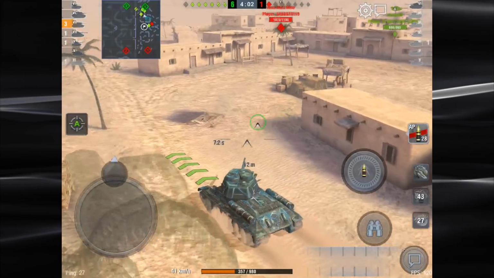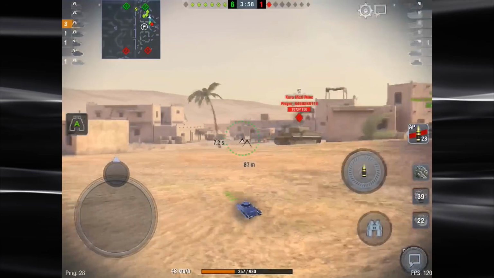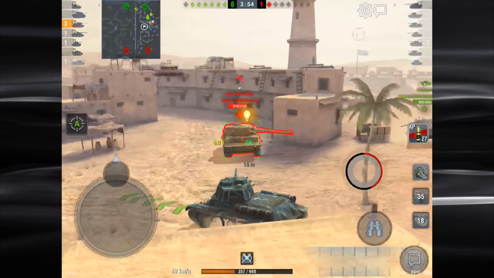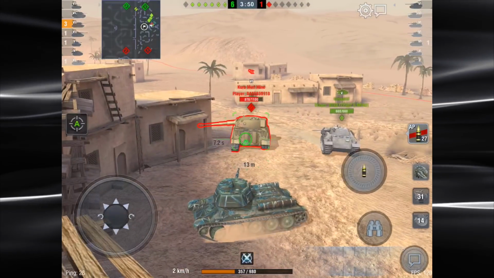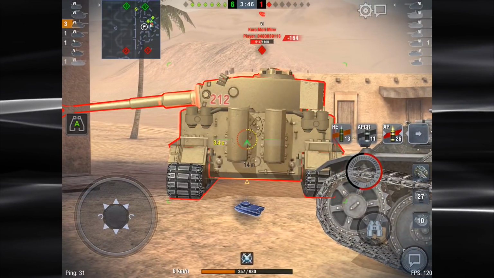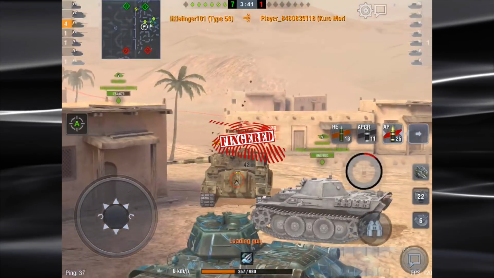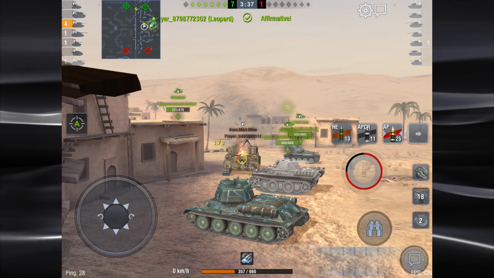So as you can see, it takes a while for this tank to get to top speed. If you slow down, it does take a while to get back to top speed. Just coming around the back of the Kuro, looks like he's AFK. Can see with the HE we're not going to penetrate anything, so just standard AP into the back of the Kuro.